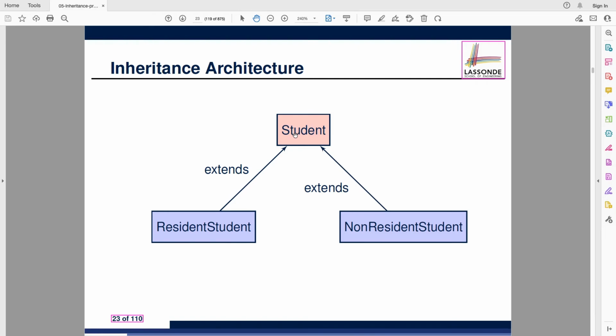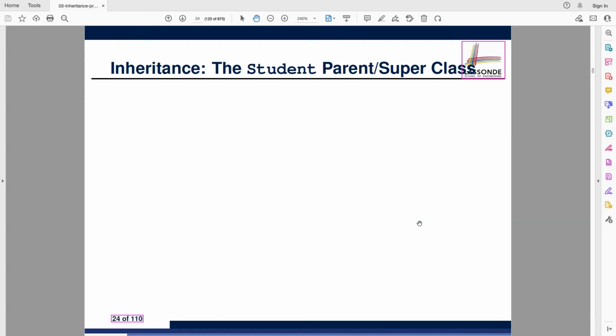Also, a look ahead to a later lecture. This inheritance hierarchy here is very simple. It only has two levels. Level one, we've got the parent class. Level two, we've got resident student and non-resident student. In practice, an inheritance hierarchy can be up to 10 or 11 levels. I will show you one that's maybe about 3 or 4 levels, so at least you get an idea. That's something we'll see later. But for now, that's good enough for today. Right, let's now take a look at the code.